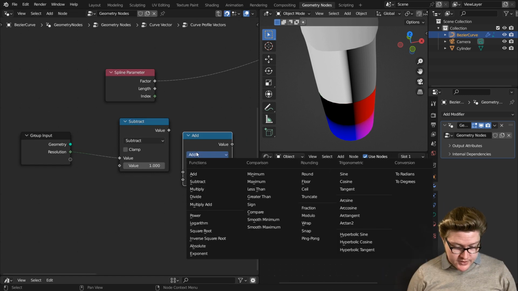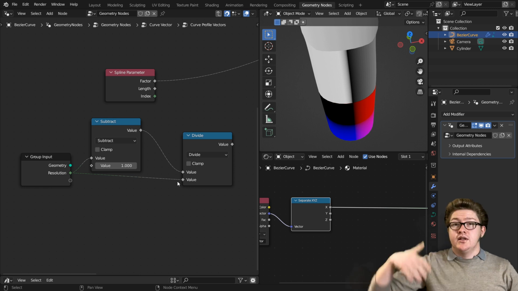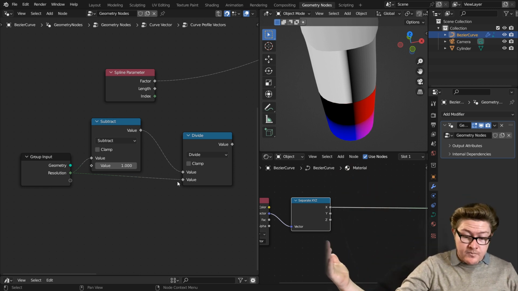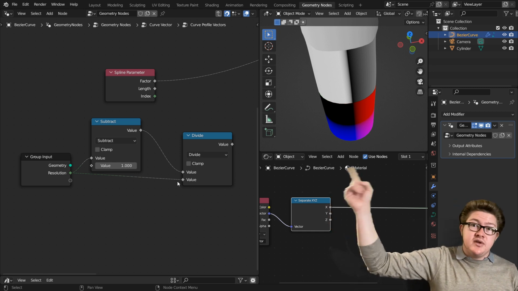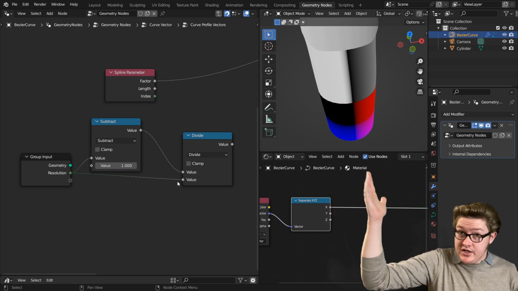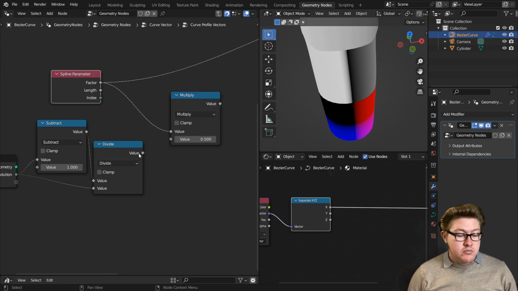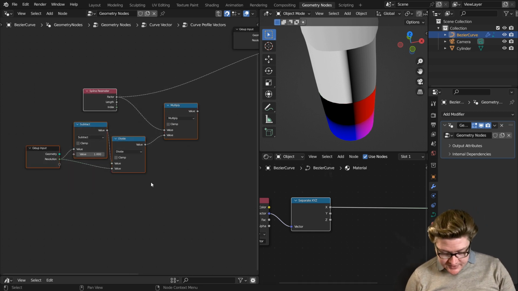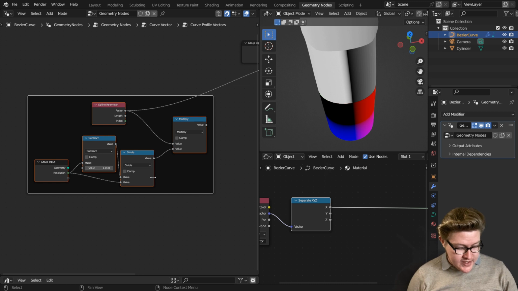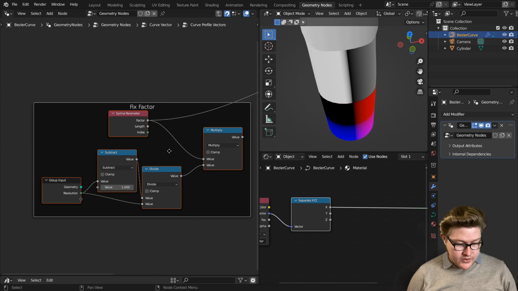Add another math node, set it to divide, and we're going to go the lower number divided by the whole number. So like 31 divided by 32, and that will make this white point like 97%, pretending it's becoming 100% when it reaches black or 0 again. Add another math node, multiply, and we're going to take our factor and multiply it by this number that we've created. I'm going to select all of these and Control J, put them into a frame so it's a bit easier to read, and I'm going to name this fix factor.